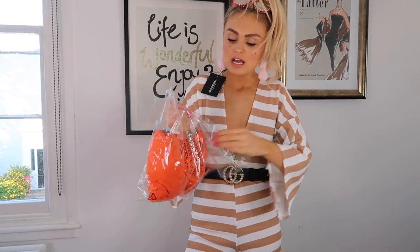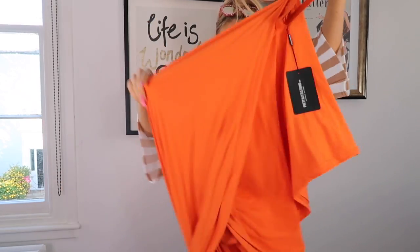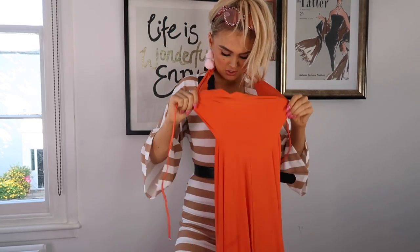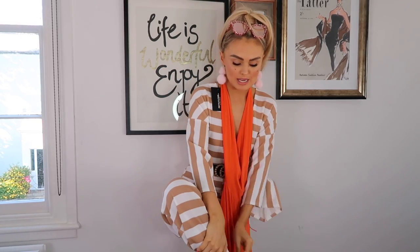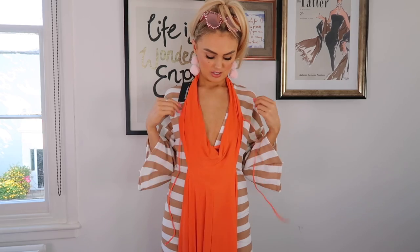I'm not holding an orange sack right now — this is a piece I'm kind of scared by. I don't know when I'm gonna wear this but it was so beautiful I had to get it. Now I'm holding it, it looks like a torture device. The dress goes over there, ties around there, there's like a waistband at the back and it's slinky. This could either look amazing or I'm gonna look like a satsuma — I keep seeing people in complete orange outfits this past week.